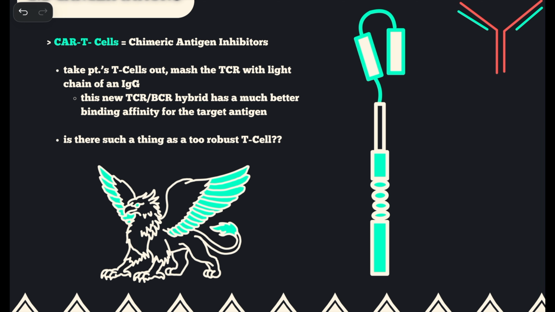So that's something we can run into risk. We have the potentiality of creating such a powerful T cell that it might react to the self. So there's a lot of care and give and take with these, but it is a really cool concept that I wanted to at least introduce to you guys. So not a cure-all by any means, because we can make too robust T cells, but it is really, really cool that we can take our soldiers out of circulation and beef them up to hopefully aid in the patient's survival.